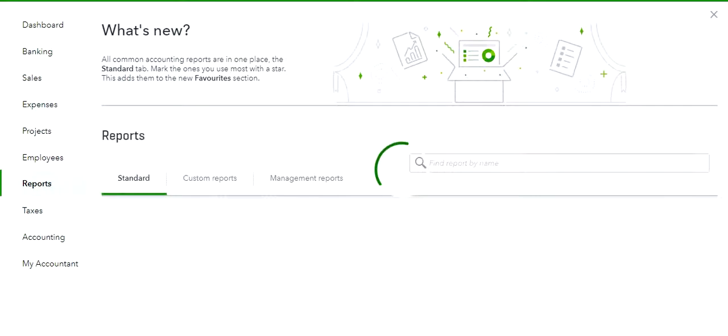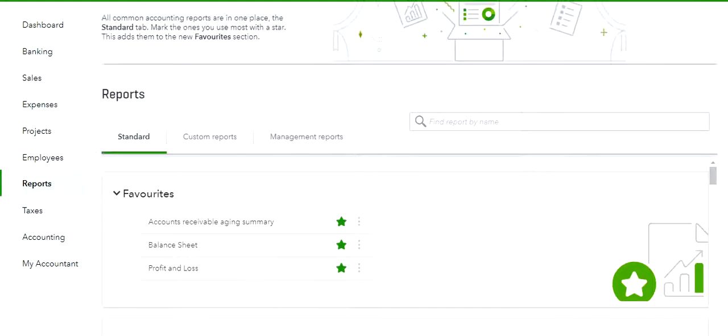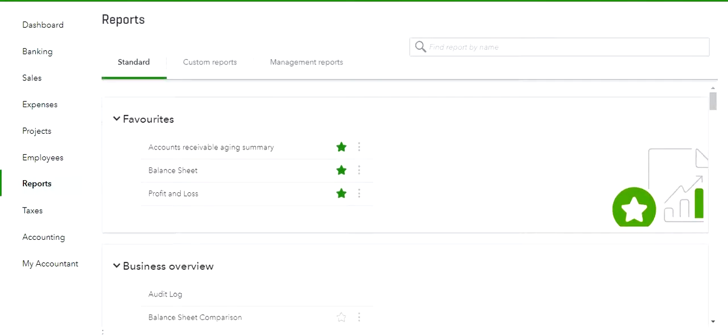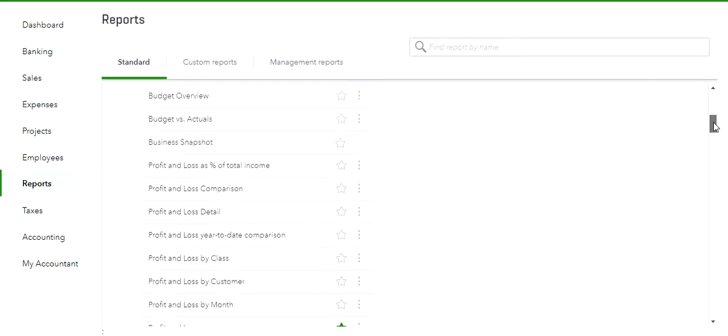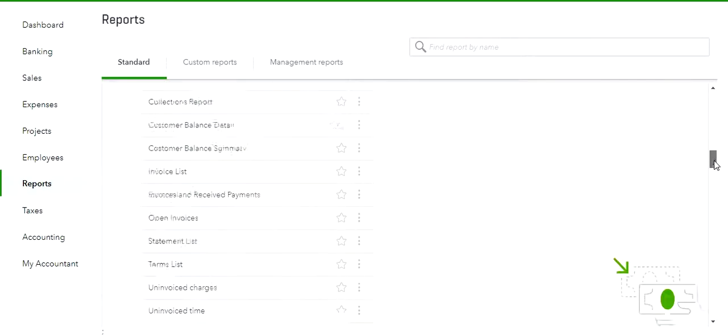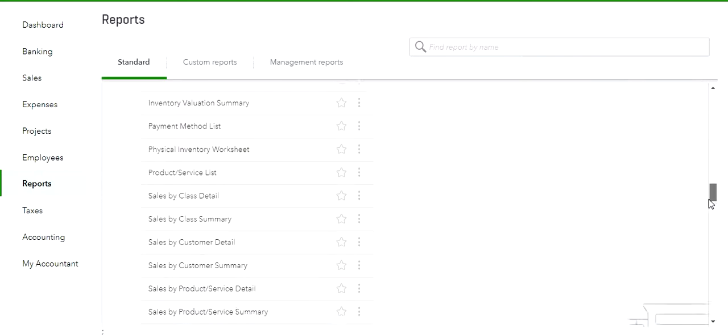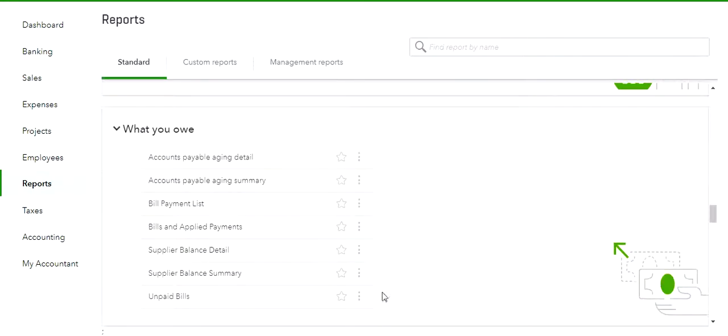And then we'll scroll downwards until we find our vendors or expenses. So we could take a look at something like the accounts payable aging.